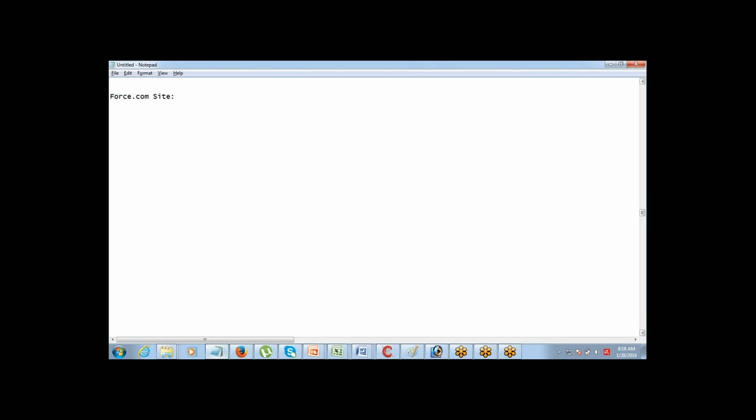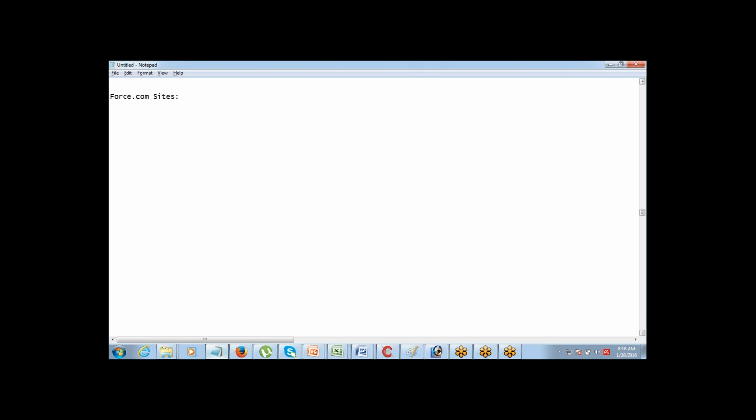Yeah. So coming back to the force.com sites. Force.com sites is basically the concept of hosting a Visualforce page on a public environment. We have data in Salesforce. Just try and understand the requirement first. Now anyone who has a login ID and password can come into your Salesforce and see your data.